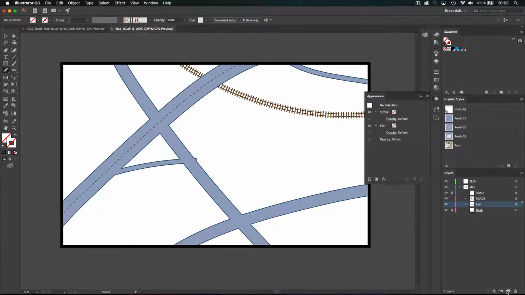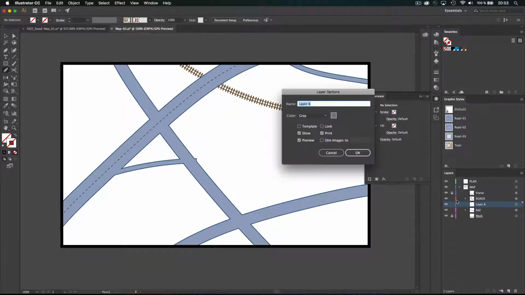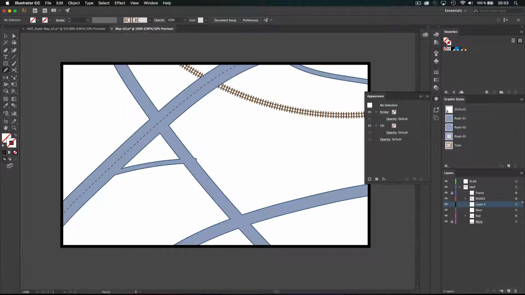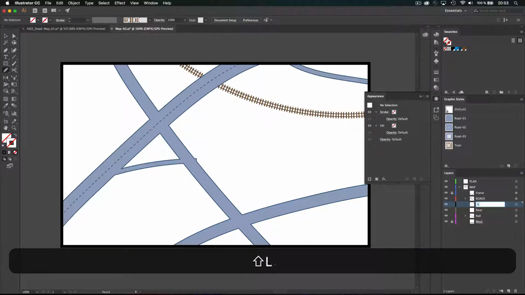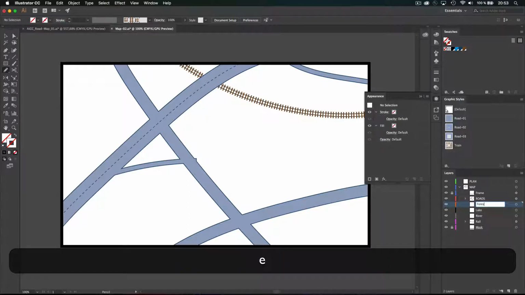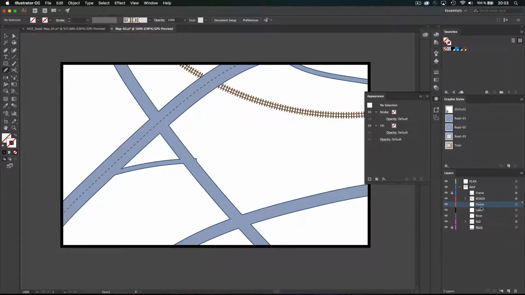Now let's do that quicker. Let's say river, let's say lake, I think that's the spelling, sorry I'm not native English. Let's double tap there, and I think I have forest, and that's it. So perhaps the forest will be under, and the rail on top of everything, and that's it.